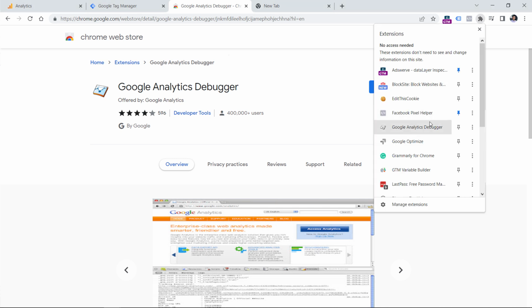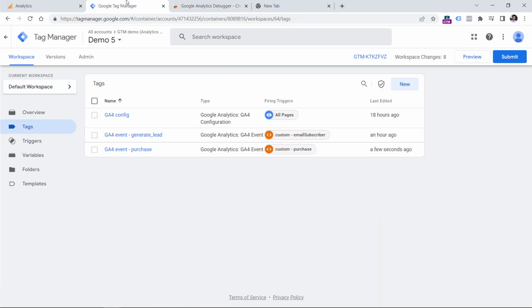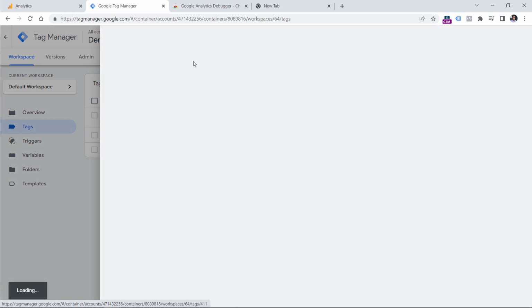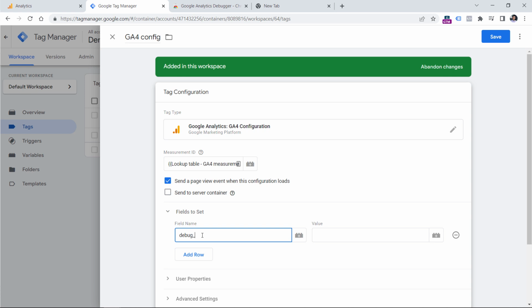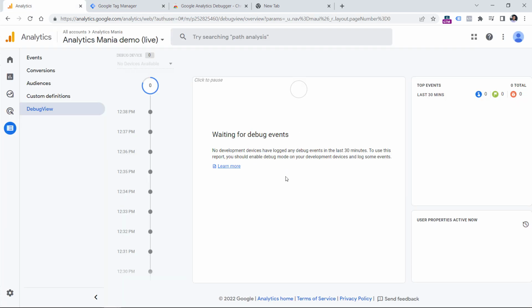You can see that by checking all your extensions, and if you see on badge right here, then it means that the extension is enabled. And the third option would be to send a debug mode parameter with every event. That can be done by adding, let's say, to the Google Analytics 4 configuration tag, a parameter which is called debug_mode. And if this parameter contains any value, that event will be included right here.